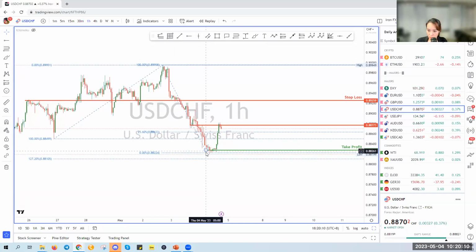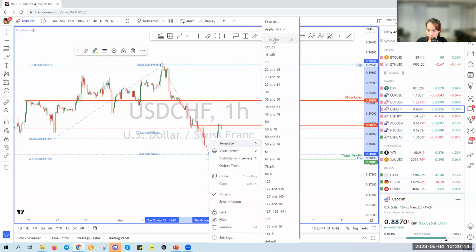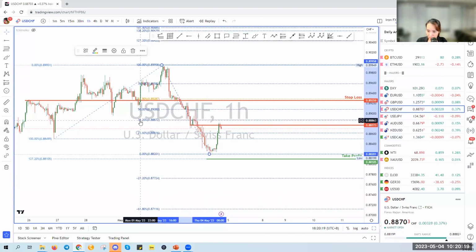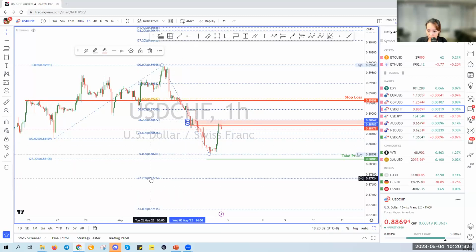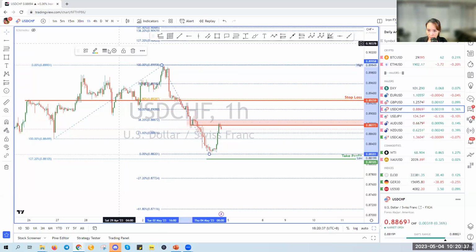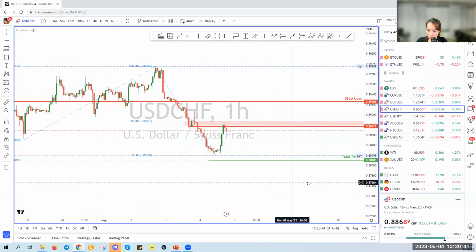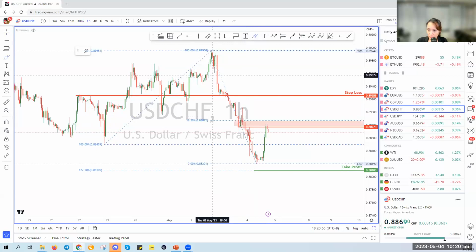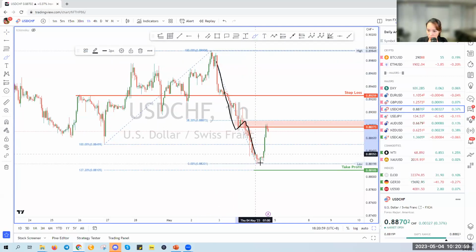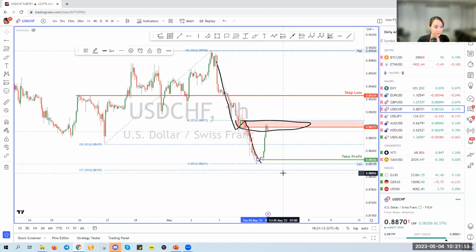Yes. So just slightly below 38.2% if you zoom in on H1. Okay, and then you can see that actually this area is a supply zone, right? I removed the others, I just show 38.2%. Actually this level is a supply zone. That's why price goes to this zone, and then you can see that there is selling at this level because this is a drop, and you can see the base and drop here, and this is the supply zone. Okay, again, like I said, if you sell now, you can just take your profit here. All right, guys.